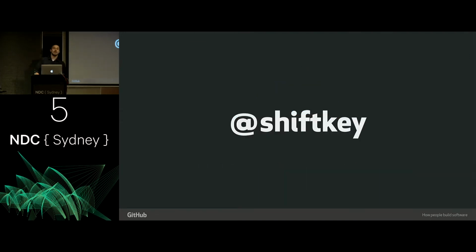So for those of you who don't know me, my name is Brendan Forster. I work at GitHub engineering under the client apps team, and I've been spending the last few months with Electron. Previously, I was a .NET dev doing WPF.